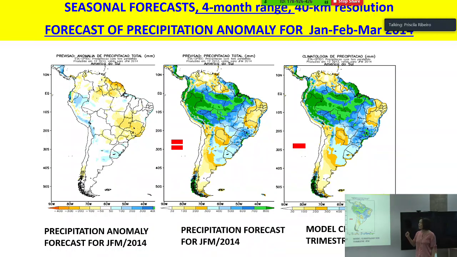So this is seasonal forecast. What we have in seasonal forecast, we normally forecast the anomaly of temperature, anomaly of precipitation. In a seasonal range, like 4 months ahead, you can't have accurate information of precipitation at a certain place. Normally people want to have an idea of the signal, if it's going to be above average or below average. So that's the product we provide, anomaly forecast. So the negative is below average precipitation and blue is above average over here.